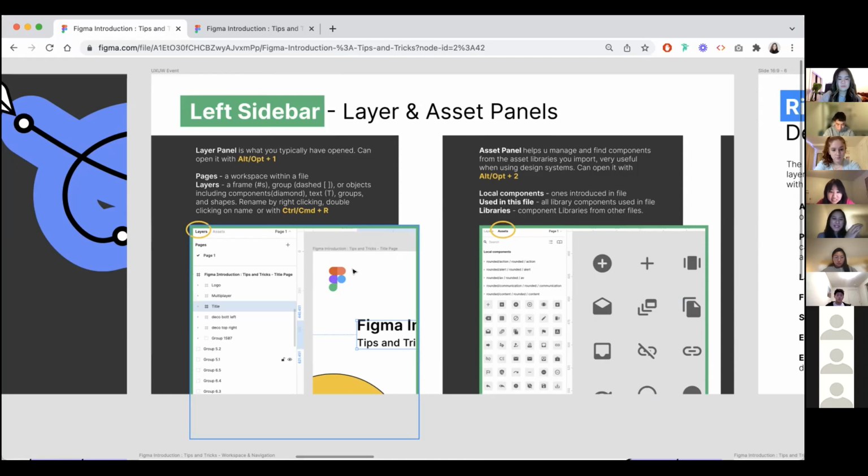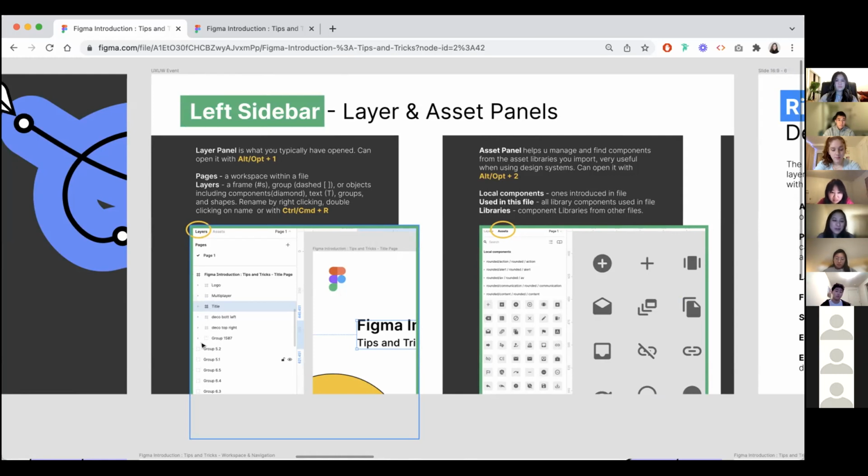The pages part is basically all the different workspaces that you can have within one file. And literally the layers section is just all your different design objects that you've made within the workspace. So it could be frames, which is denoted by these pound signs. It could be shapes.